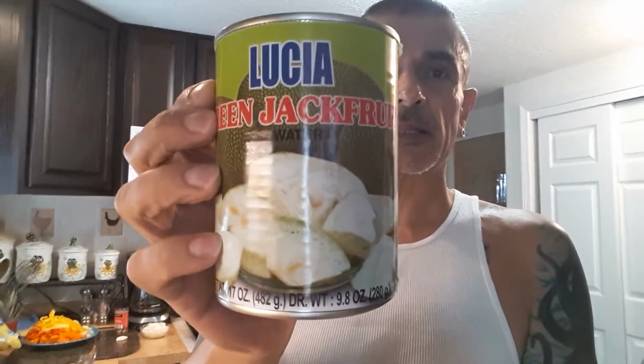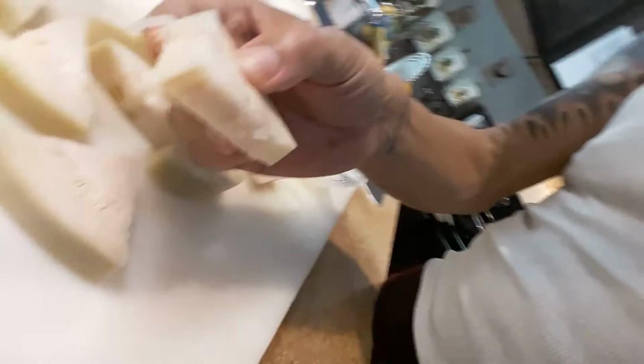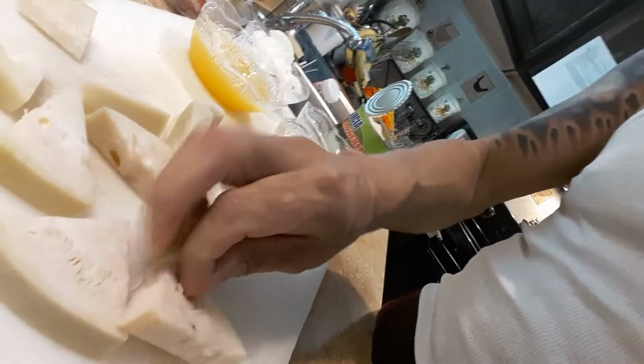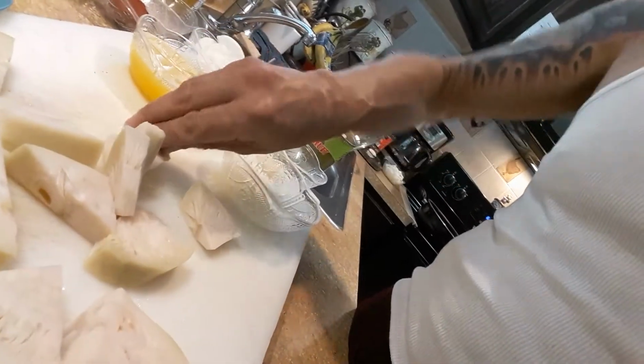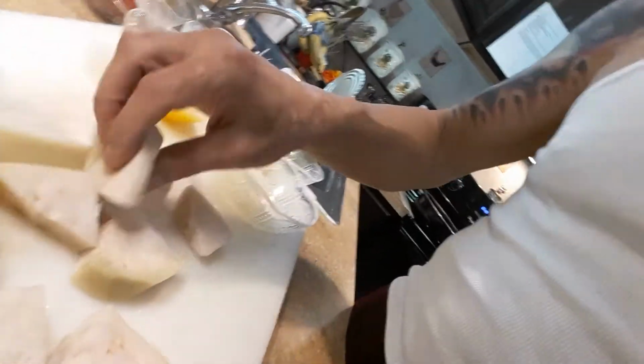So here's the jackfruit. It comes in a can. You want to make sure it's in brine or in water. You don't want it in syrup. And this is the jackfruit here. I'll show it to you. You see this jackfruit here? I like taking these little seeds out, because they're a little tough. You see? So I pop those out.